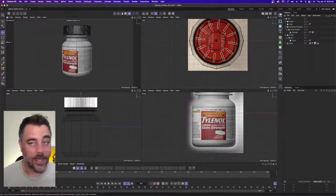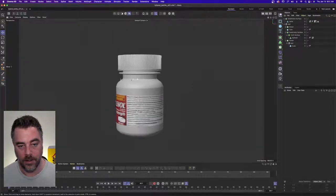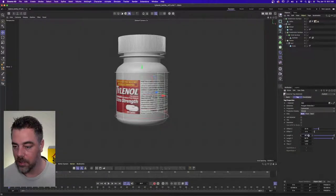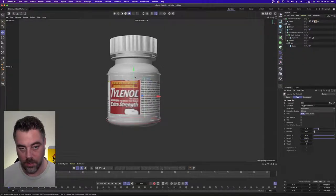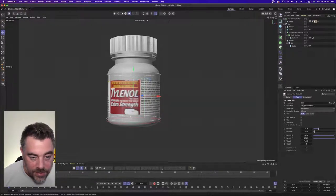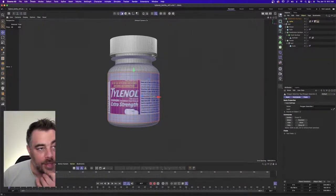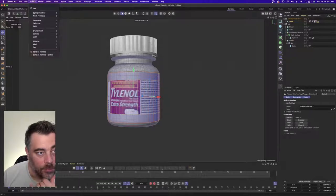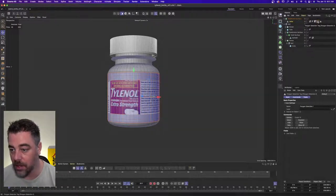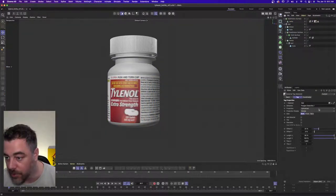Close enough, I think. So if I go back in, I could smooth this lathe object because it looks a little polygony. If I put in a subdivision surface and drop it under it like that, and then what I'm going to want is... I see that set selection. That's what's going on. My set selection needs to be increased. So if I go like this, just increase that, and then go up here to select, store selection. Just copy the name right there of that one, delete it, and then make sure you rename this one with that old name, because that's what this material is looking for. See, it has that selection.1.